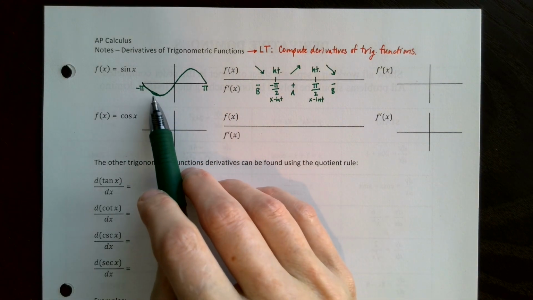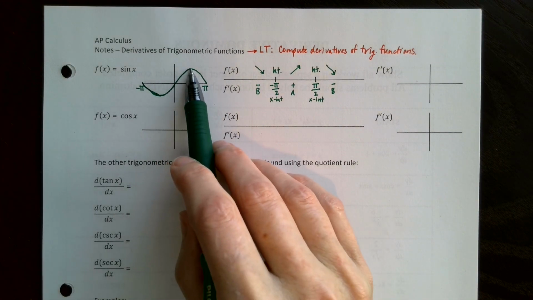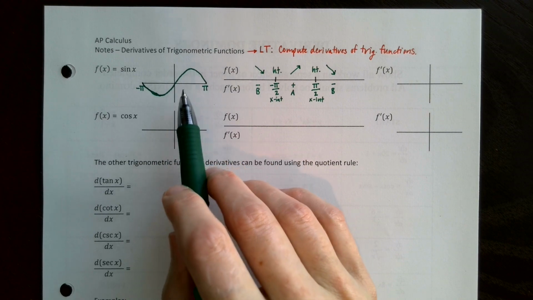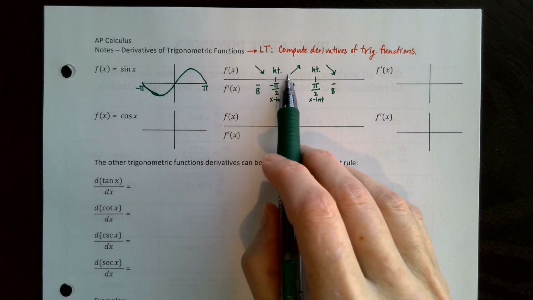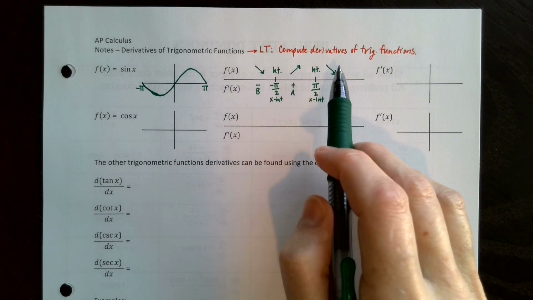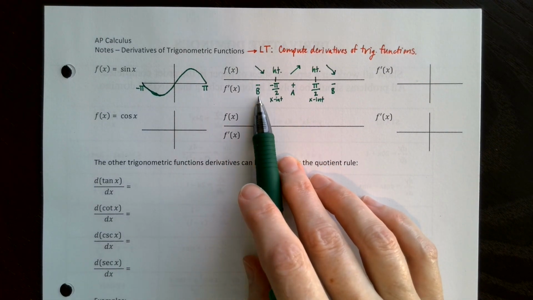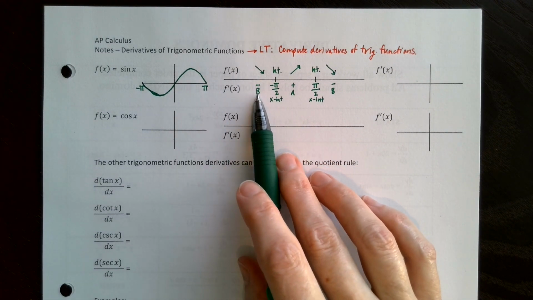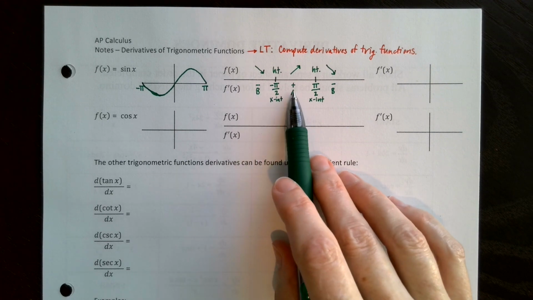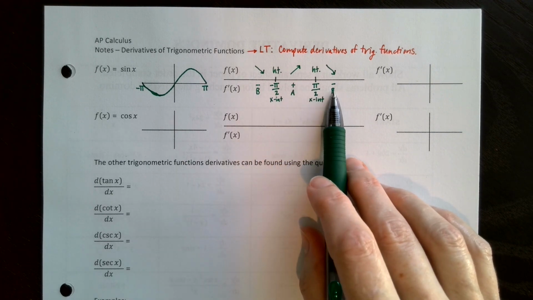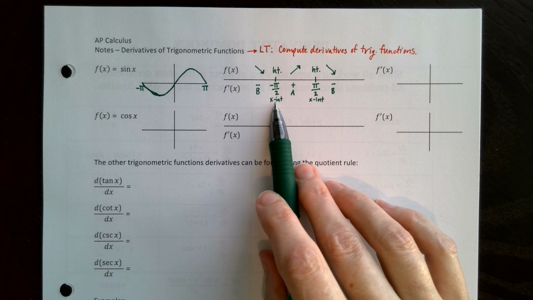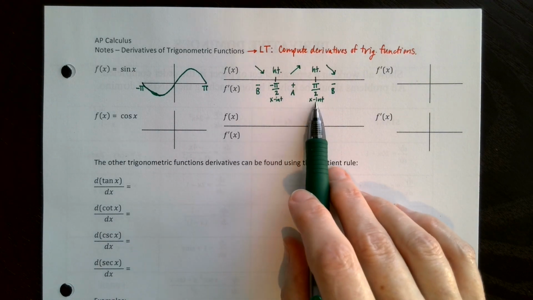And we also know that at those max and mins, the function goes exactly horizontal there, so we call those horizontal tangents. So I took all that information about f of x and translated it to what we know about f prime of x. We have a graph that's going to be negative below, positive above, and then negative below, and have x-intercepts at those negative pi halves and pi halves values.